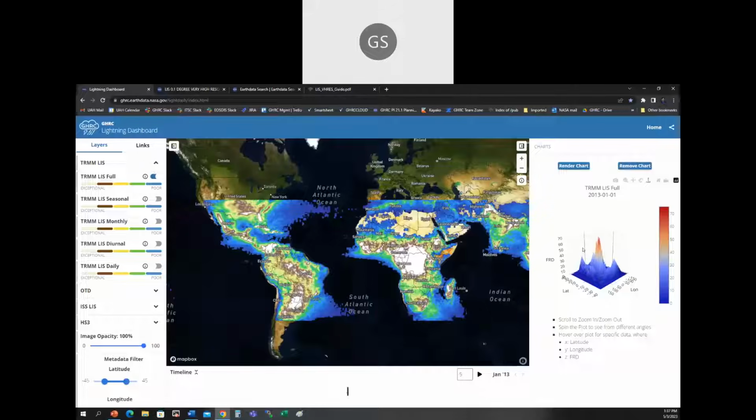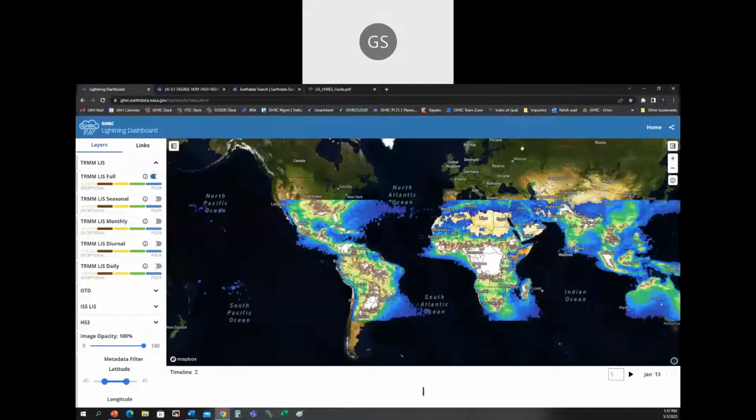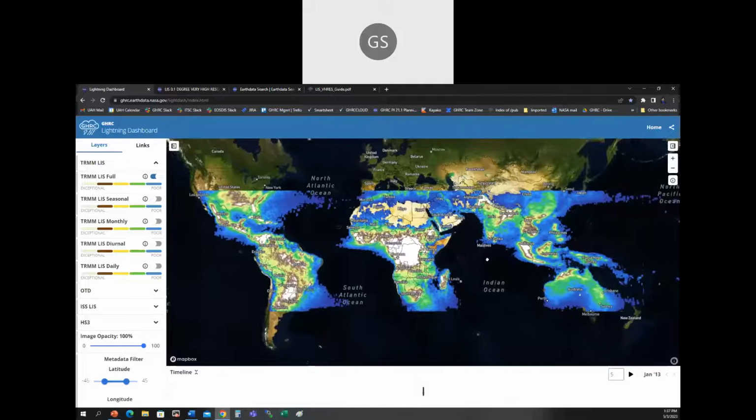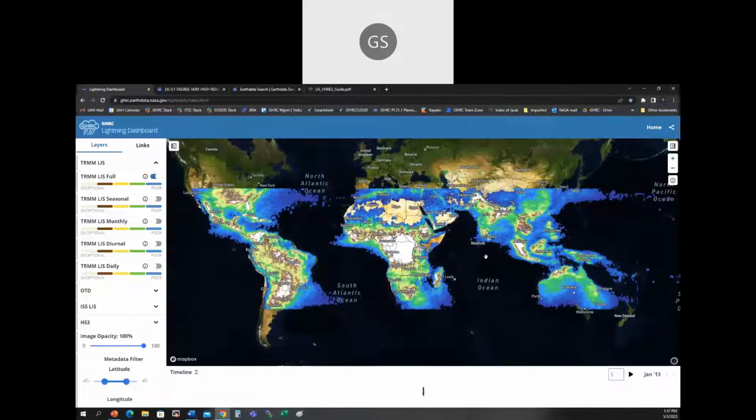At the same time, let's look at some of the other capabilities that we can do. When we're done with the chart, we can just remove that. And if you don't like that space there anymore, there's a little button in the upper right. I can click on that, and now we can see pretty much the whole globe worth of data at this stage.